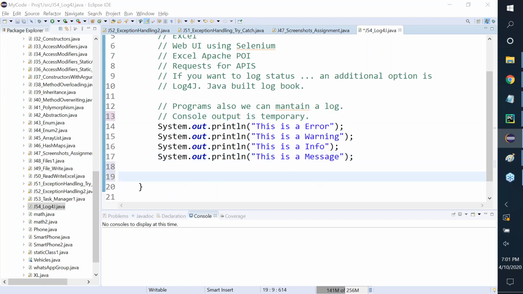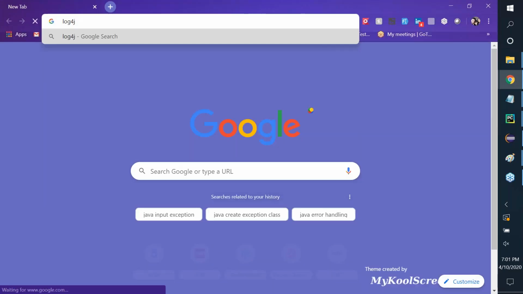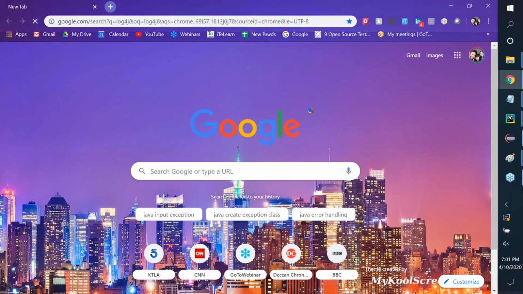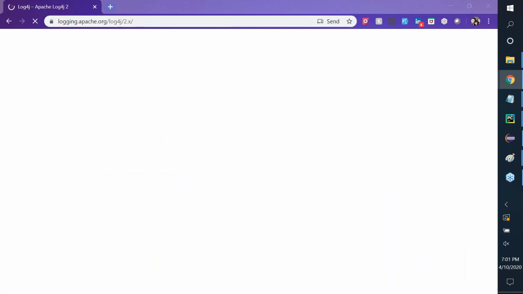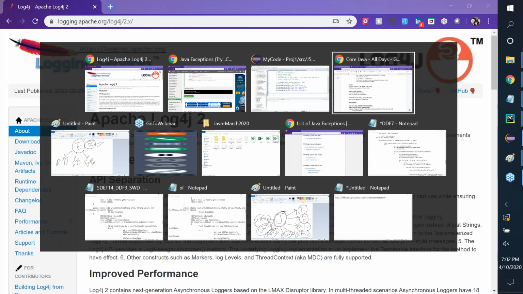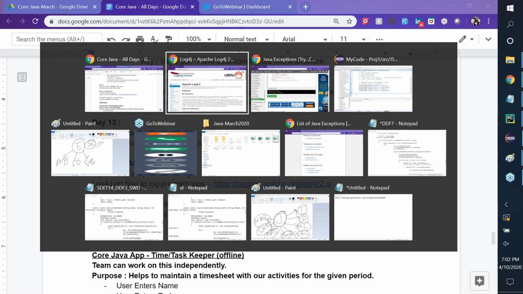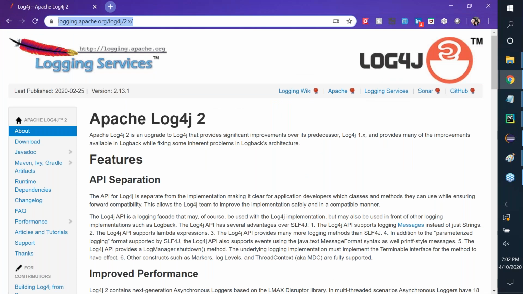So Log4j, the first thing we do is search for log4j as is. Apache, it's also an Apache jar theme, 2.x. A lot of documentation is there in the core team, not just in this doc, so please use both of these together. I will also share all the code with you, everyone. You're looking at the jar file for this team, so you can click on download and get the latest jar version for it.